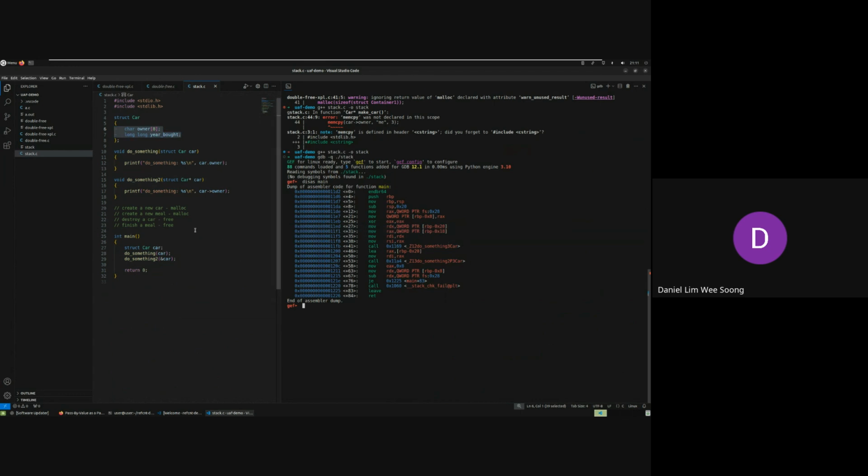But when we do this one, you just pass a pointer. So LEA is to get the pointer, get the address. So you see the difference. This one will copy the whole object, all the contents, and this one is passed by value, and this one is passed by reference.